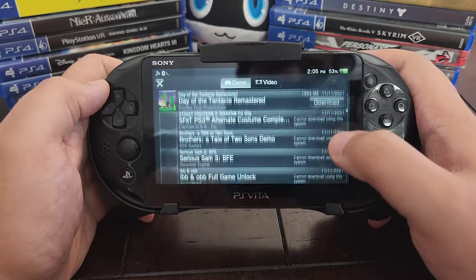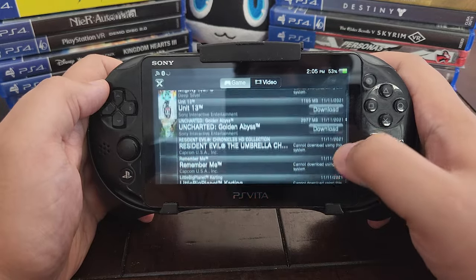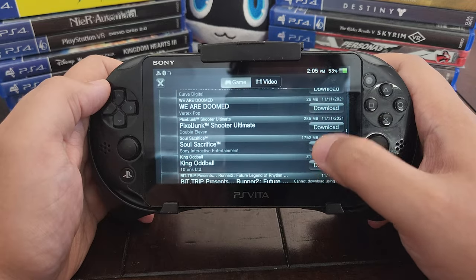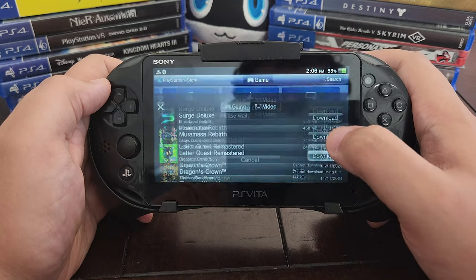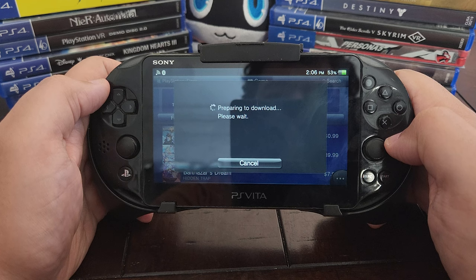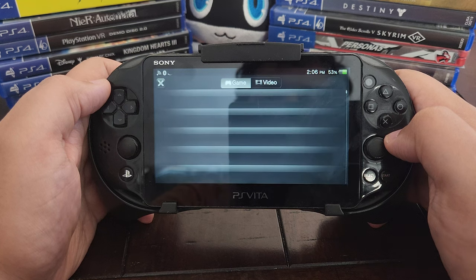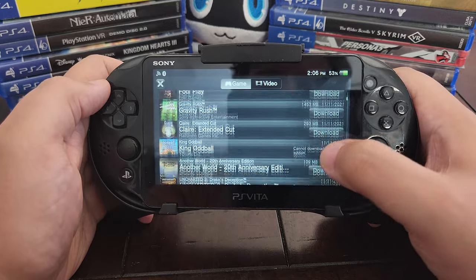That's right — I said PlayStation downloads, because I also have games from my PS3 and PS4 mixed into that list. Some of the games that have a download button near them aren't even compatible with the Vita. Worse yet, when I select something to download, it kicks me out of the list and forces me to scroll down again from the top to find where I left off. Given all the PS Plus games I've redeemed to my library over the past decade, it's a bigger pain than I could possibly stress.